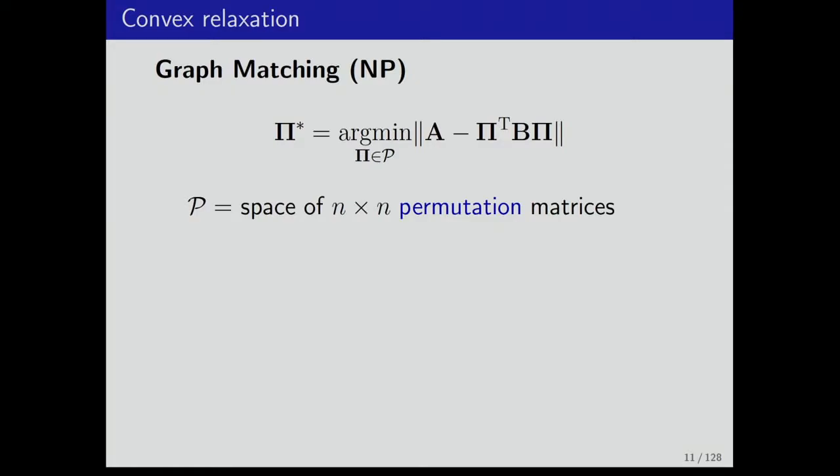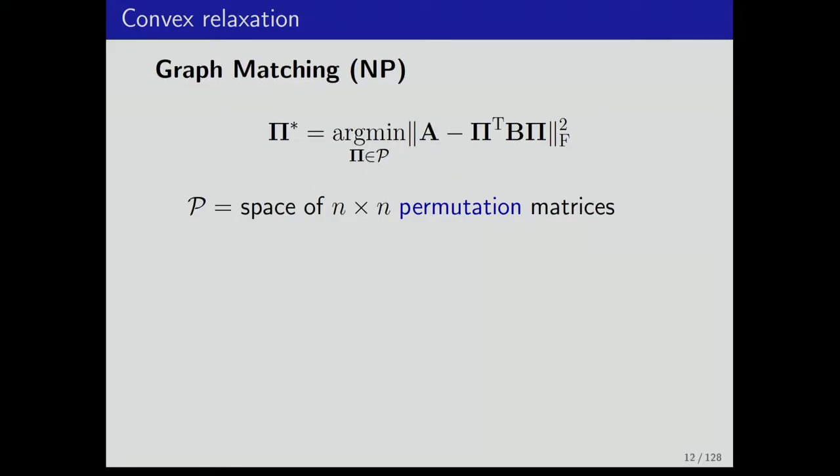permutation matrices. And actually this is a funny problem, because it is known to be in NP. It is not known to be NP complete, but there is also no known polynomial time algorithm for solving it. So it looks like it is a hard problem, but probably there are some cases where this problem actually becomes trivial. I will mention just a few. And it appears, at least in the applied community, that among the set of many heuristics that have been proposed for solving such problems, convex relaxations work extremely well.